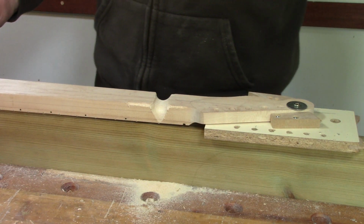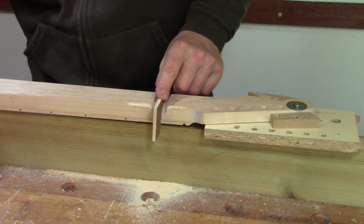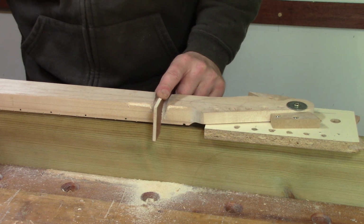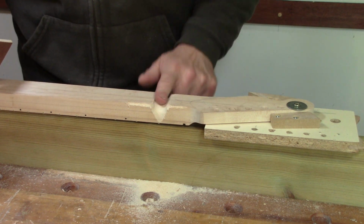Okay, so that's the first fret fitted up. So the template, it's still a little bit proud. So there's a little bit more material on there than we need, but that's good. That means we've got something to play with.